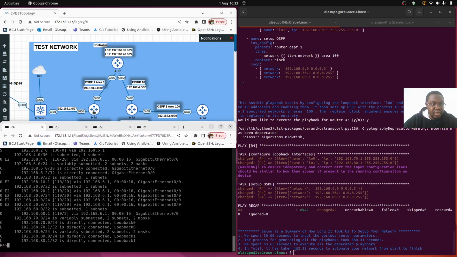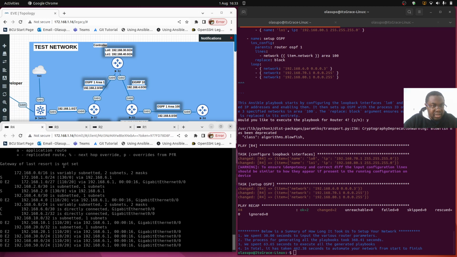That's this network here. Then the next is 192.168.2.0, which is the network between R2 and R3. Following that is 192.168.4.0. Oh sorry, that is static. This is the OSPF discovered one. So 4.0, which is this network over here. We have the 4.0 also on the routing table, which is the network between R2 and R3.